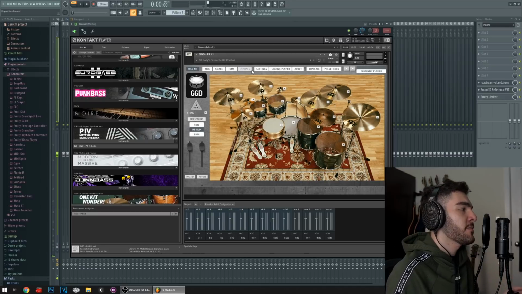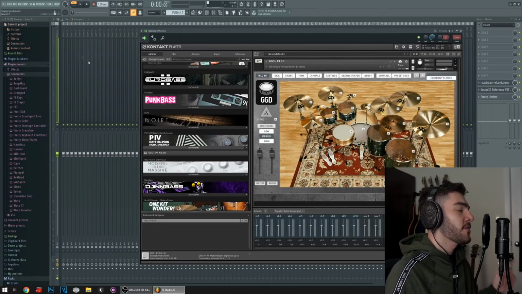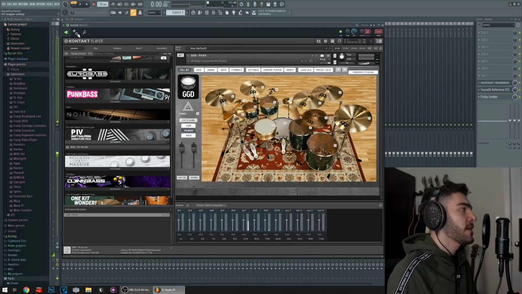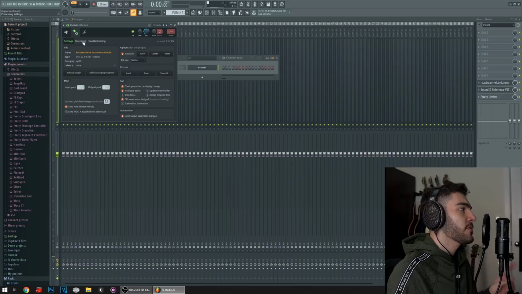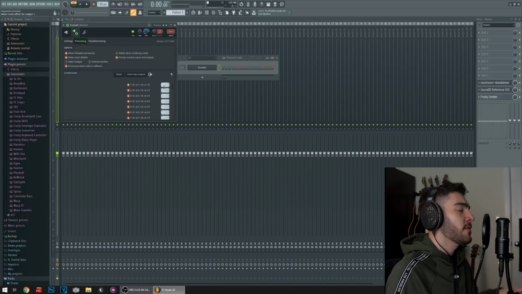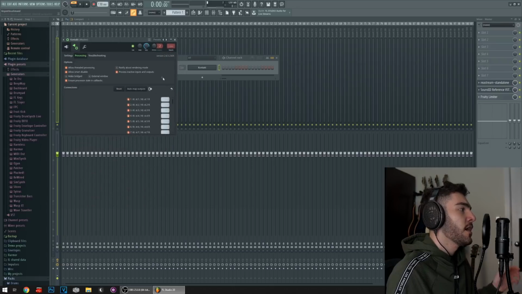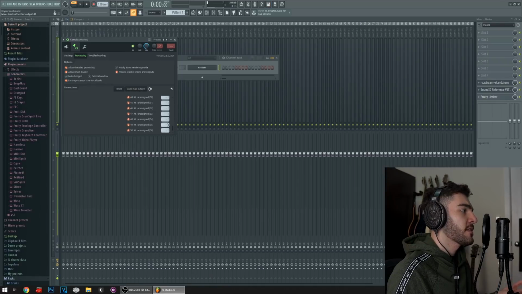Now, even though we've got it set up in Kontakt now, you might see that on the left here, it's only going through one mixer track in FL Studio. So they're not split up yet, so you guys can't mix them individually. The way that we do that is we click this little VST wrapper settings here, go into the processing tab, and then from there we can align the outputs that we just made in Kontakt into the relative mixer faders within FL Studio. What you can do is scroll to 1 and click auto map outputs, but I wouldn't recommend it because then it will just auto create all of these things that you don't really need. Remember, we only made 10, so I'm just going to do them individually just so it kind of gets rid of any clutter.